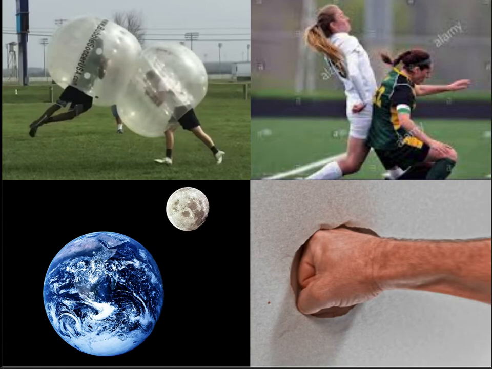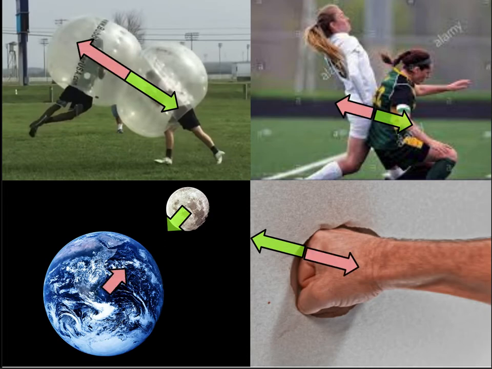Here's a number of different interactions where we could sort of see this in effect, where we have one object that seems like it's exerting a force on something else, kind of representing this green arrow. But in reality, you can't have this force without having the opposing force. The forces always come in pairs. That's what an interaction refers to, that there's this combination. But notice how the arrows are always pointing in opposite directions. They're always the same length, representing the same size or magnitude of force.